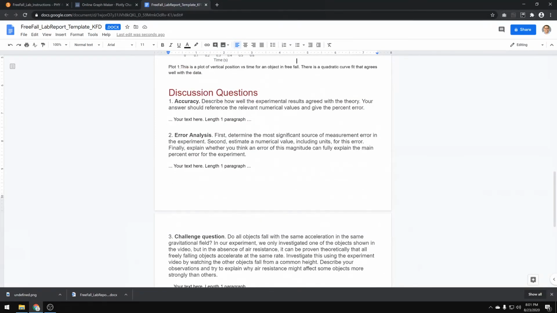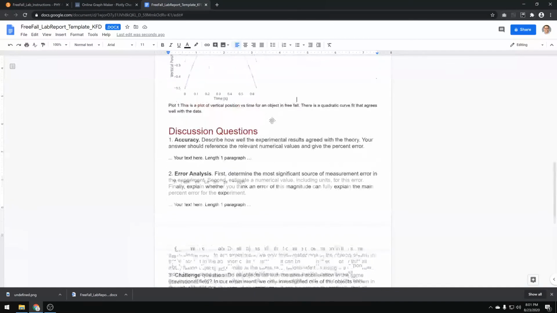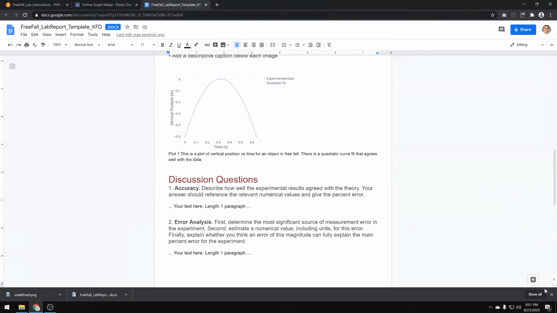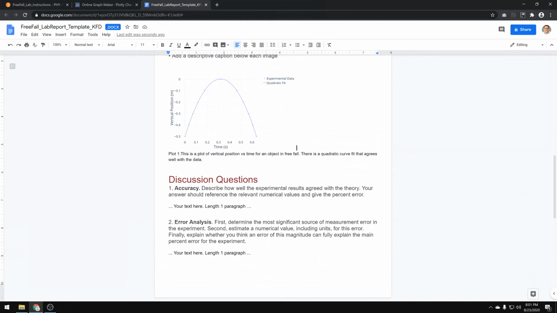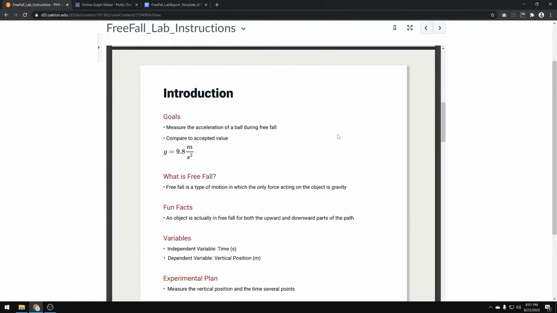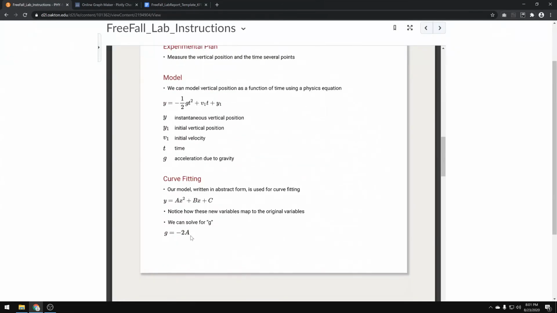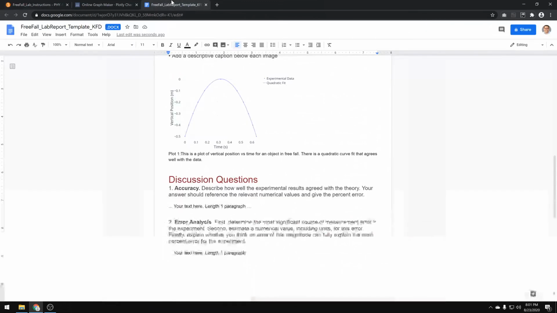Accuracy is an extremely important section because this is basically where I'm asking you to report in about what you were able to extract from this plotting. Remember, we do the plot so that we can curve fit, and we curve fit so that we can extract a physical variable. What's the physical variable we're extracting here? Let's remember that we're after this g. It's the acceleration due to gravity, and it came from doing 2 times the a parameter of the curve fitting. So that is the experimental value that I want to check if it agrees with the theory.